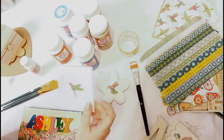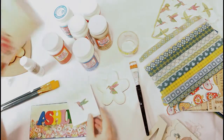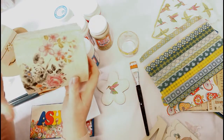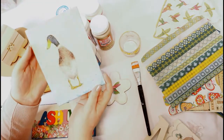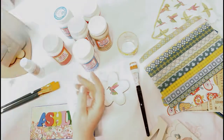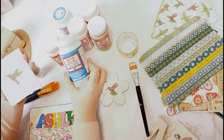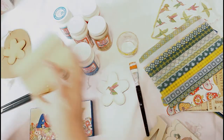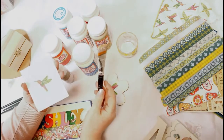So that's Decoupage 101. We've lots of other techniques. If you look at this one, for example, we have a craquelure effect on it, which is a more advanced technique. Using paints then as well on your decoupage is another advanced technique, which we'll do in another video. But for now, this is decoupage. You're going to use your Mod Podge, you're going to use some paint, you're going to use something to decoupage on, and a paintbrush, and you're going to create a masterpiece.